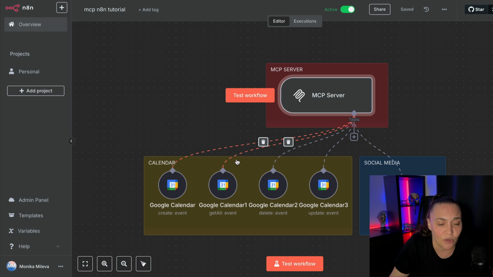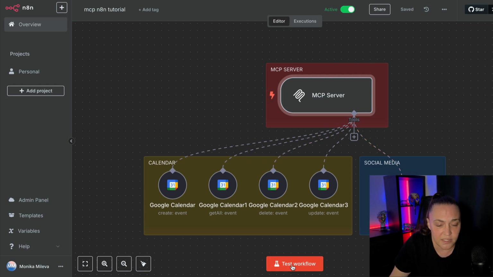Okay, so I'm going to show you how it works with a couple of things. We're going to just choose something from the calendar, and then we're going to write a post, and then I'm going to show you how to set up your Claude desktop and hook it up with the MCP server.